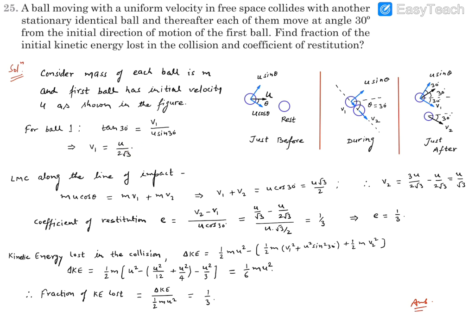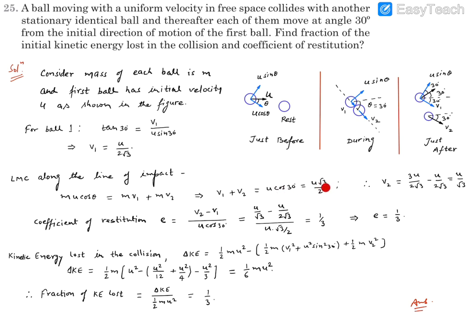Anyway, further, let's consider these two balls together. When we consider these two together as our system, we can have linear momentum conservation along the line of impact as well. Along the line of impact, initially the momentum is going to be m u cos theta. Let's consider this downside as positive. And then finally it will be m v1 and m v2. That will say basically v1 plus v2 must be equal to u cos 30 degrees, theta is 30 basically.